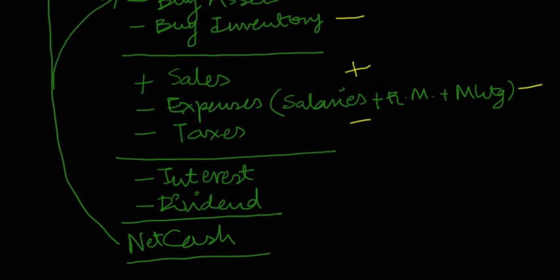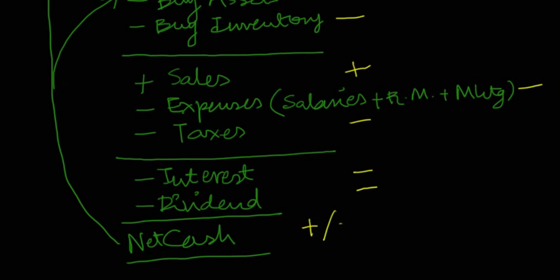What remains? We also need to pay interest. Interest is a compulsory payment, so even if you are making losses, you still need to pay interest. That's the negative side of companies that have a lot of debt, because despite all the problems they face during slowdowns, they need to pay interest. So that's a cash outflow, and you also have to pay dividend. It's not compulsory, but if there are equity investors, you generally pay dividend to them. And what remains with you? Cash.